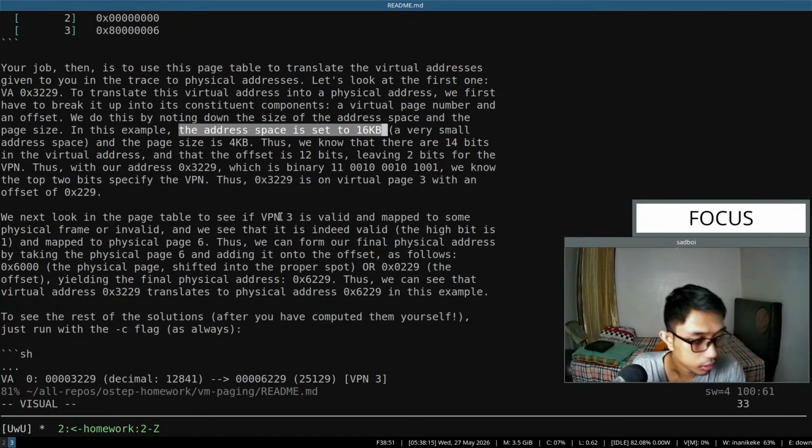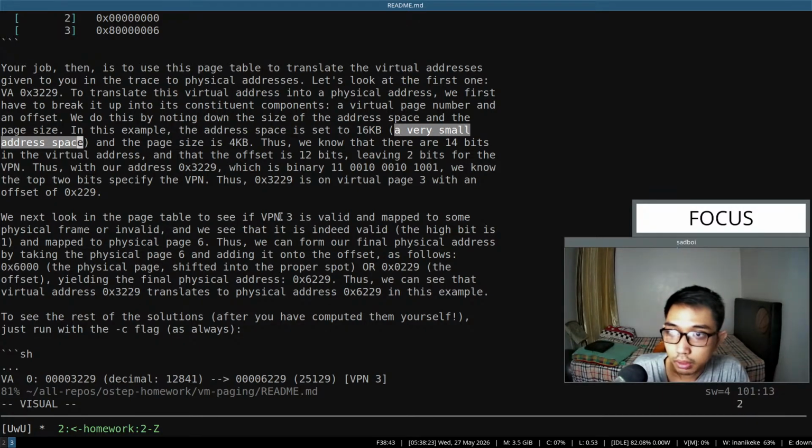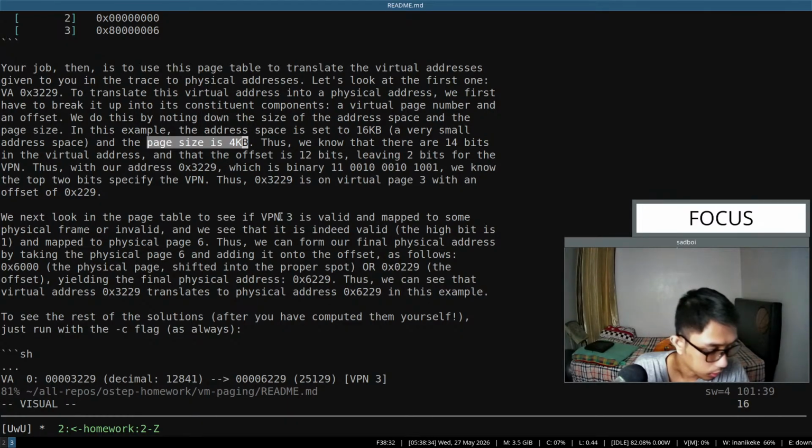The address space is set to 16 kilobytes. A very small address space, and the page size is 4 kilobytes. Okay, my internet connection is back up again.